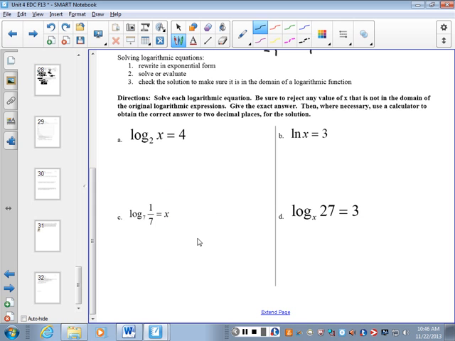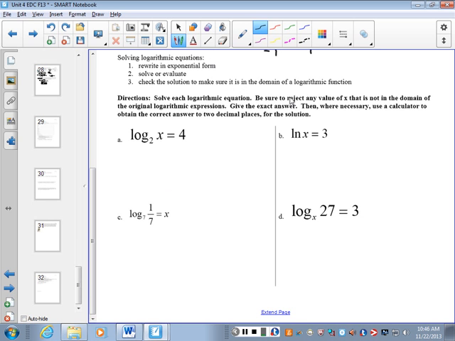To solve our logarithmic equations, the first thing you want to do is rewrite it in exponential form. Once it's in exponential form, there are a few different things you might do depending on where the x is. So we're going to solve it or evaluate it. And then it says check to make sure your solution's in the domain. We're going to have solutions that are all in the domain. That's just a step because of the directions in your homework.